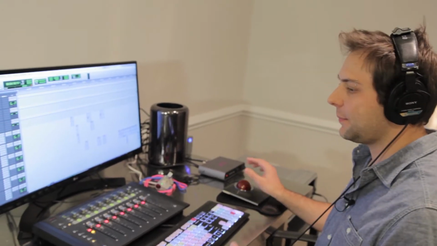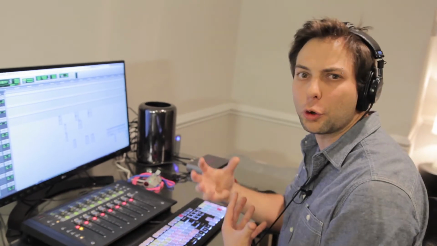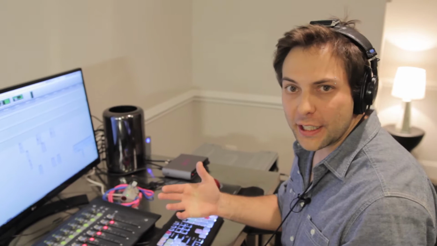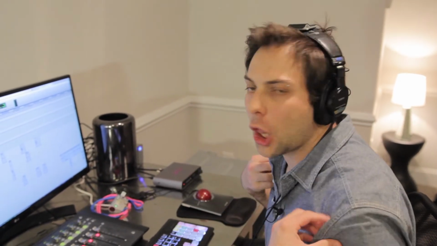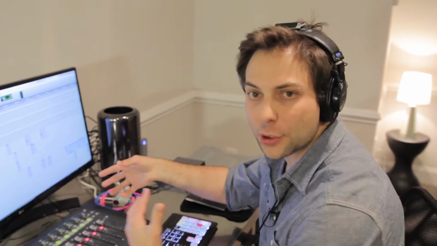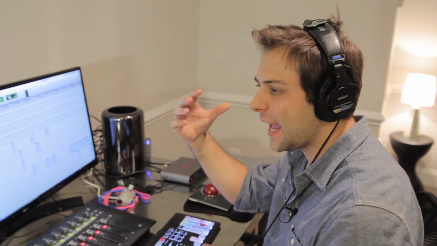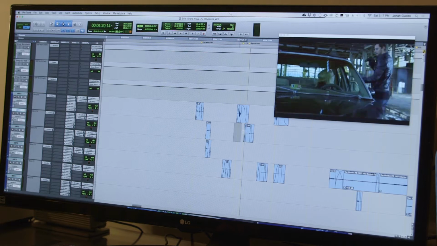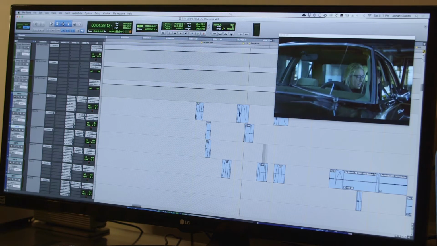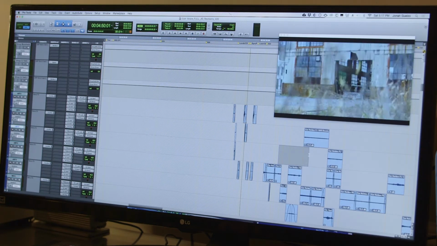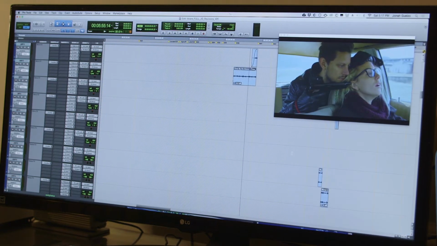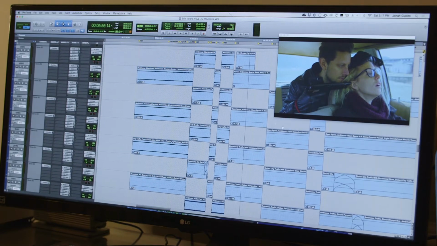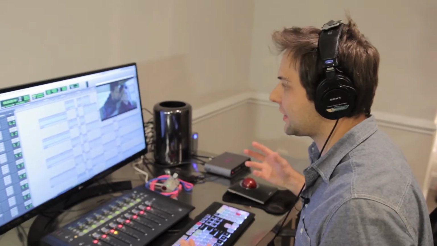So we typically have a certain amount of food groups of sound. So we have the dialogue, we have Foley, which is typically the footsteps, cloth movement, prop interactions. Then we have hard effects or effects for this film: opening, shutting of doors, the engine sound, gunshot, what have you. And then we have backgrounds. So backgrounds create that environment that all these other sounds live in.